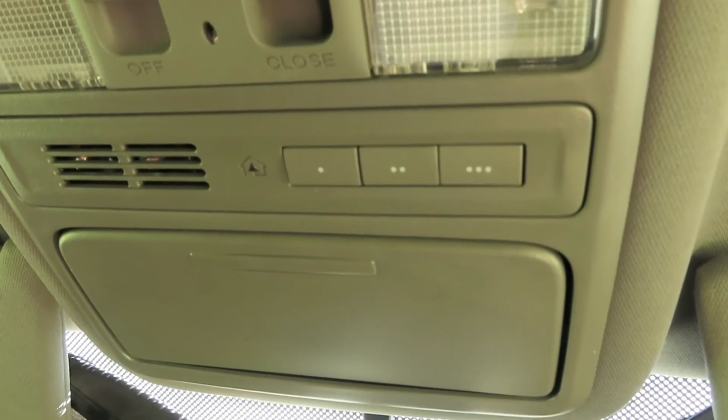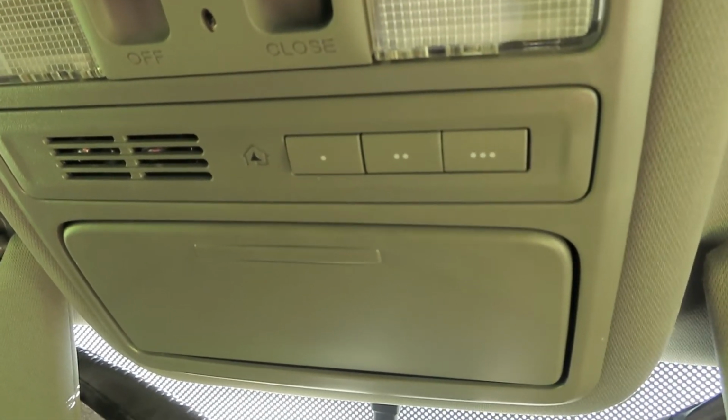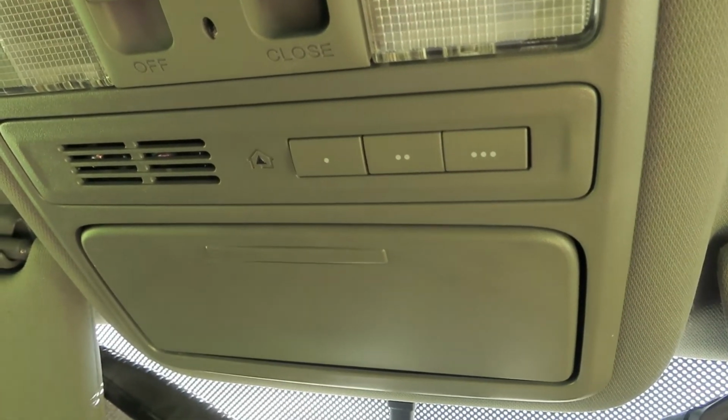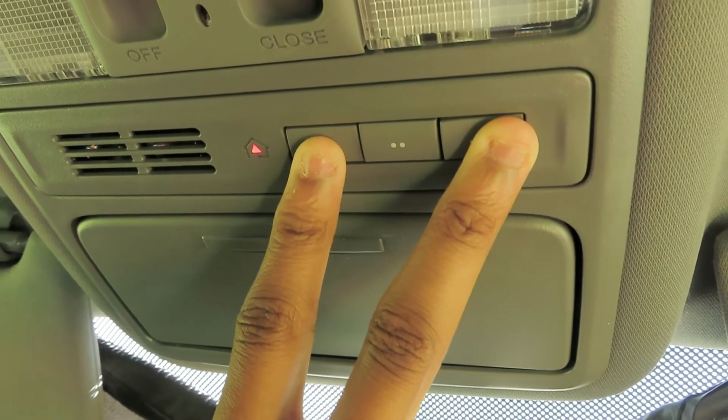Before you start, make sure that these buttons are cleared of any memory. If you've moved houses and you've used these buttons before in your garage, make sure to erase their memory. You can do so by pressing and holding the two outer buttons until the red LED indicator begins flashing red.